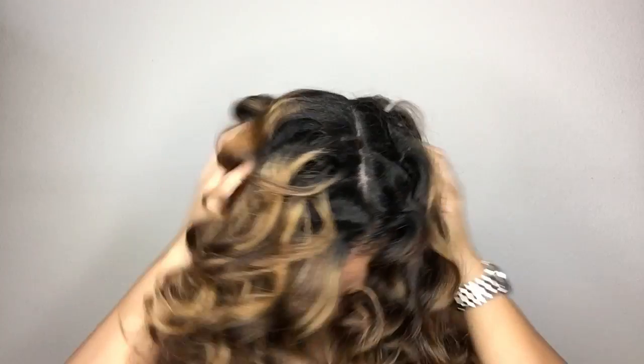And there's a curl on the end. Very surprised, as you saw in that section of video, how that one didn't want to wrap around. But that is it, you guys. That is a completed look from a semi-wet perm rod set.